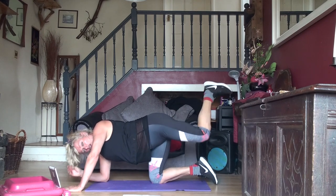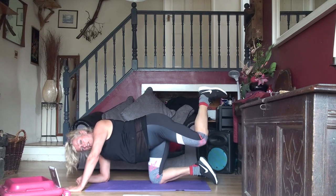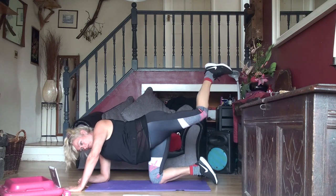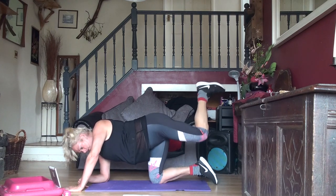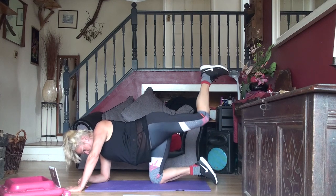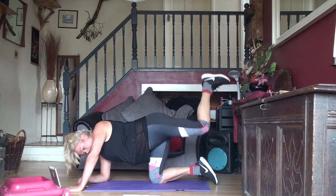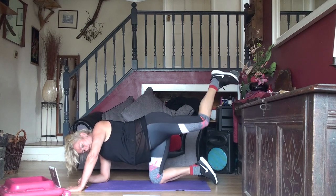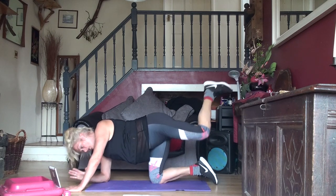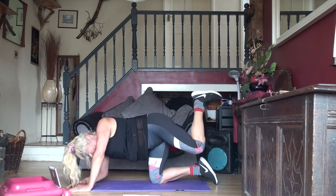Now we're trying to get the heel to the ceiling. Your foot is flat, almost like you've got a tray on your foot. But obviously not. Now, pulse. Pulse it. So if you're like me, I've got one elbow on the floor, one hand, you can be down like this, you can be like this.